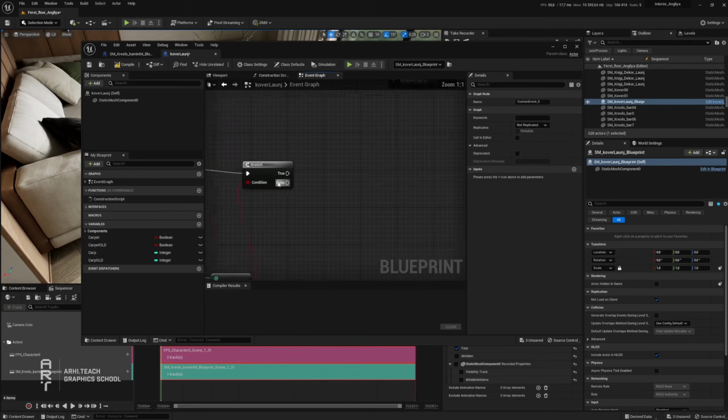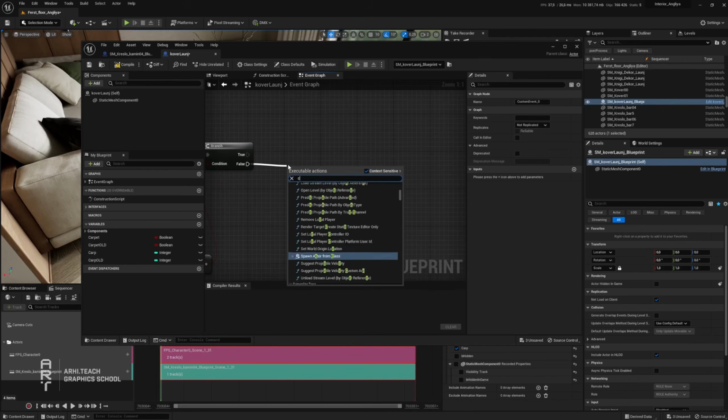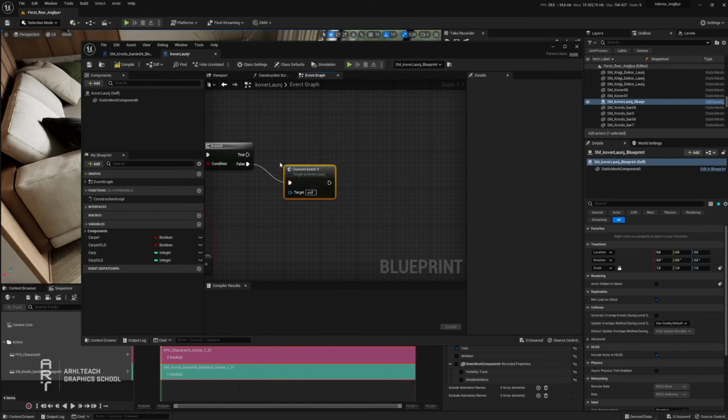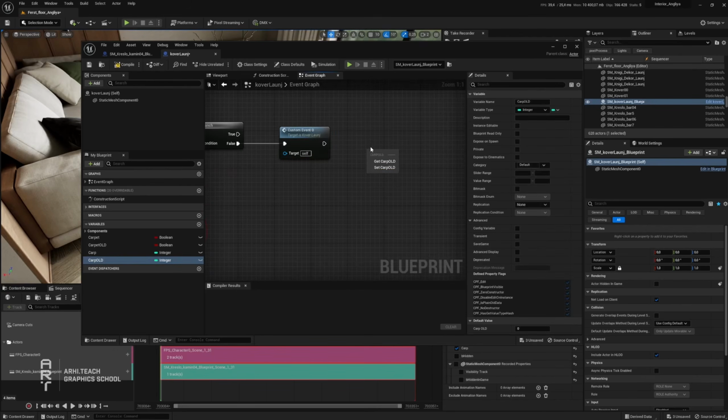And from fails, I'm pulling out the branch, and now I'm looking for this event. I'm writing here, custom event. I select call function, custom event. Call means invocation of this event. Now I'm dragging the variable.